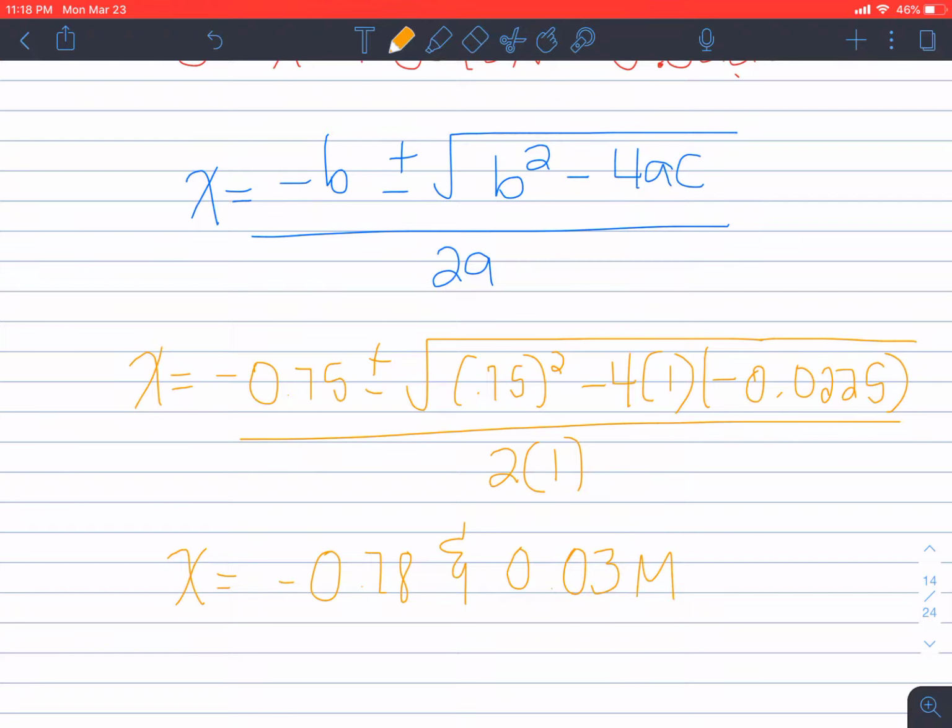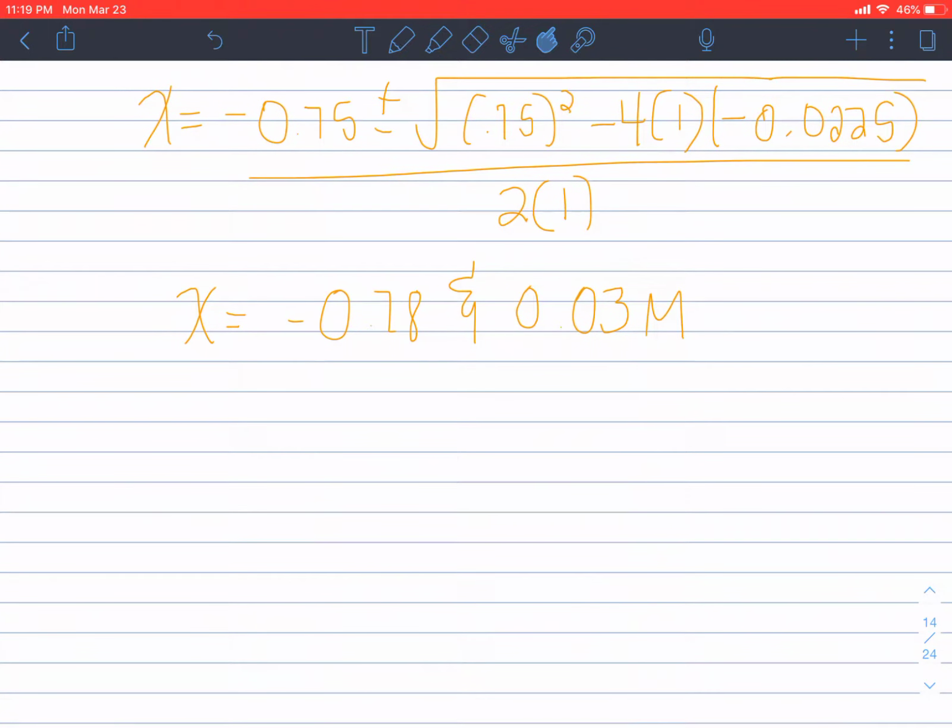Now, if you don't remember the quadratic formula, there is a way to do this by graphing if you have a graphing calculator. I'm not going to be able to explain that on here, but if you want, we can set up a Zoom and I can show you how to use your graphing calculator to calculate these zero points. It's actually really easy. And if you get a question like this on the AP exam, I would actually graph the quadratic and solve for your zeros that way instead of having to do the quadratic formula.